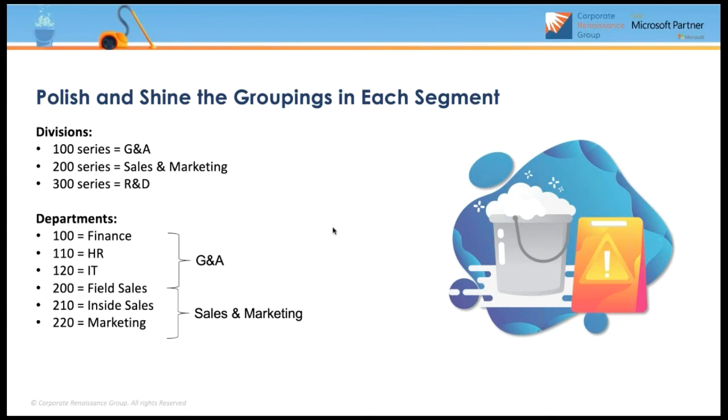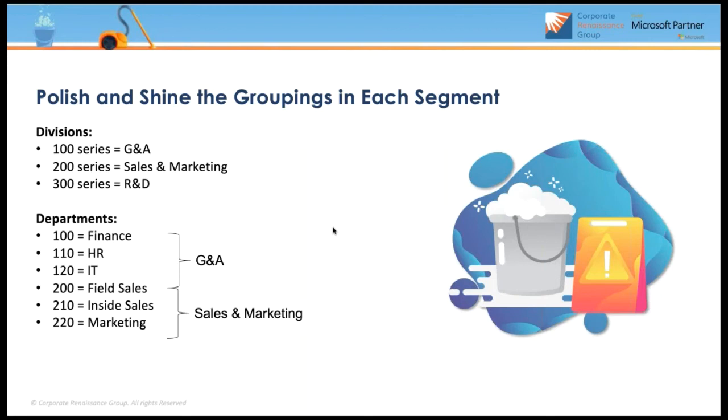I get this a lot too. Well, we track by division and department. And then I say, okay, do departments roll into the division? And the answer is yes. So then I tell the client, you don't need 2 segments to track that. You need 1 because it's too duplicative, right? I don't need to type in for rent, it's account 7100, the division is G&A, so 100, and then the department is finance 100. So I'm gonna type in 7100, 100, 100. I could just have it as 7100-100.